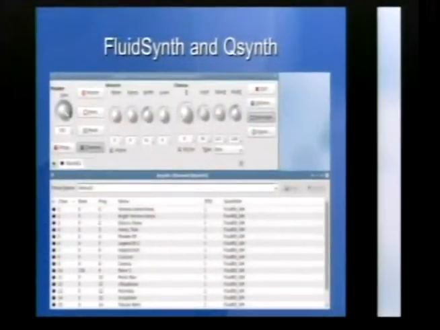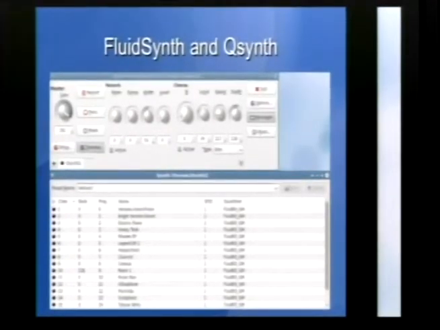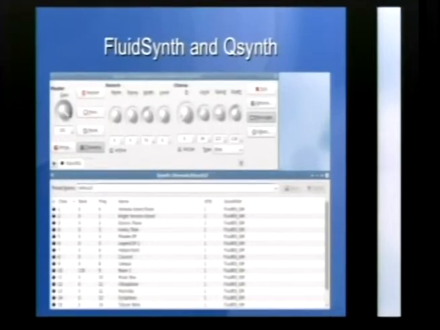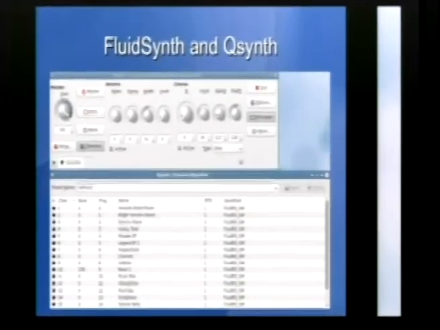This is a picture of some of the main windows of Qsynth. You can see at the top, you can mess around with the waveform. You can add some chorus effects, change the shape of the wave. These are just the sounds that come with one of the banks that comes with it by default. Again, what's really nice is if you find any kind of list or bank of sound font sounds, you can probably run it through FluidSynth and Qsynth.